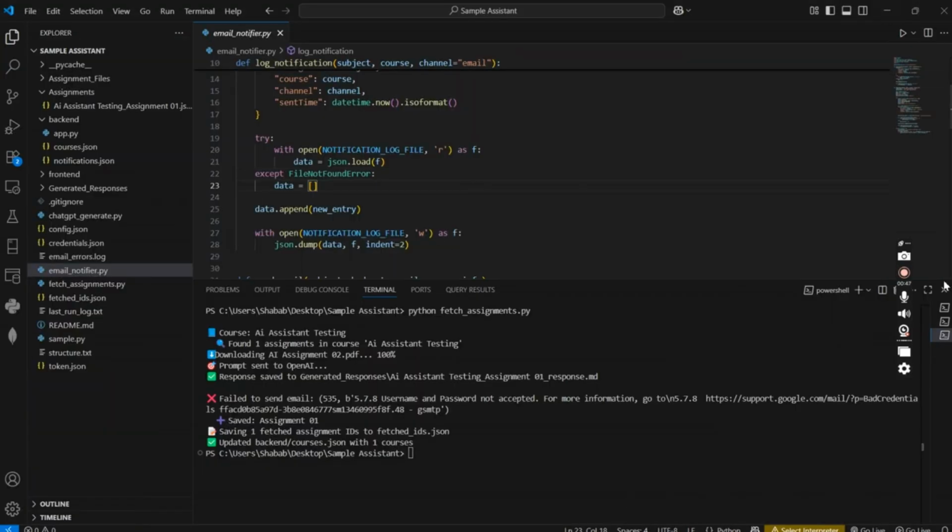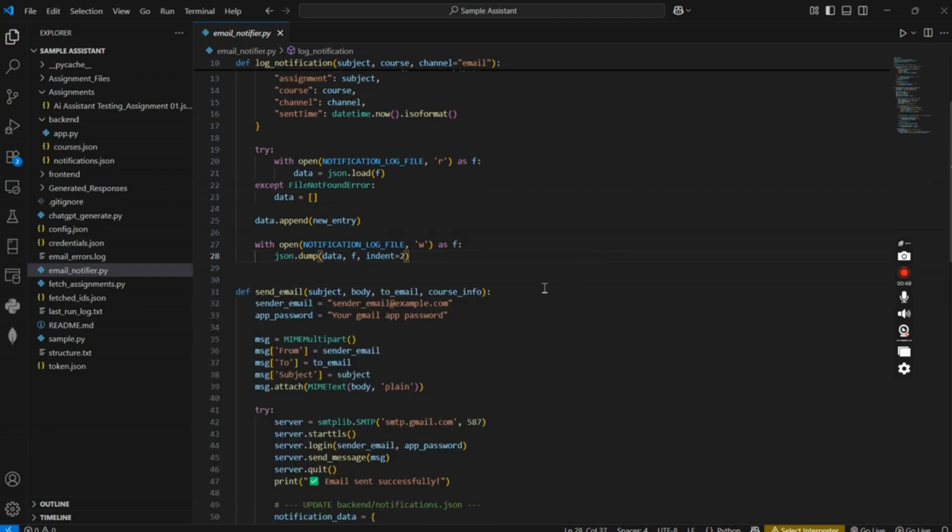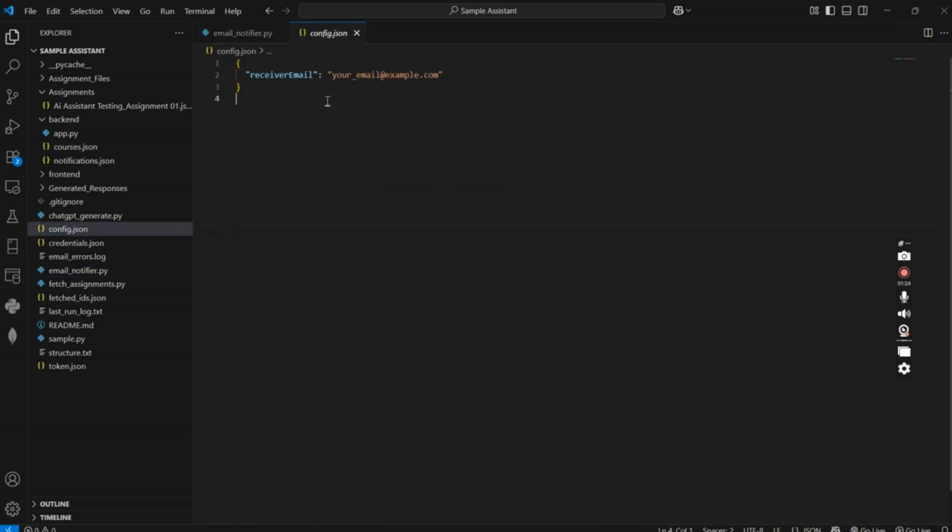Back to your email notifier. Paste the password here. Replace your email with your real email. So come to config.json and replace this email with your receiving email.